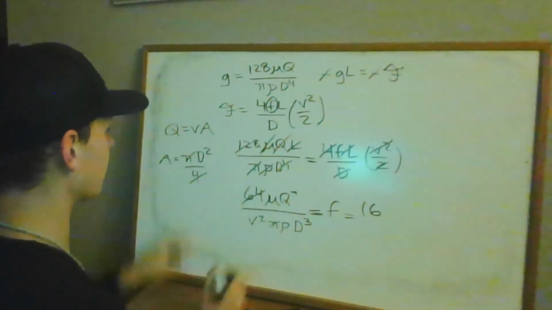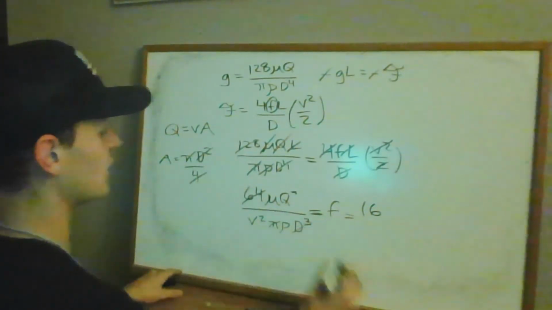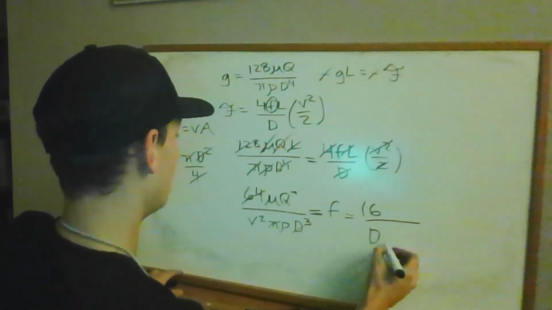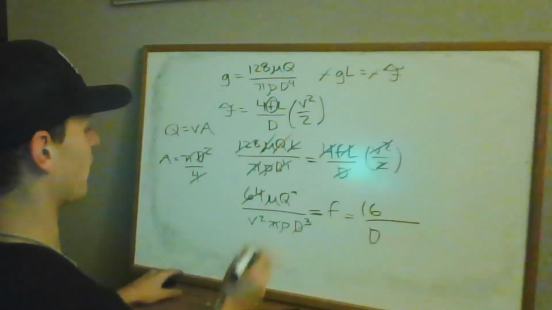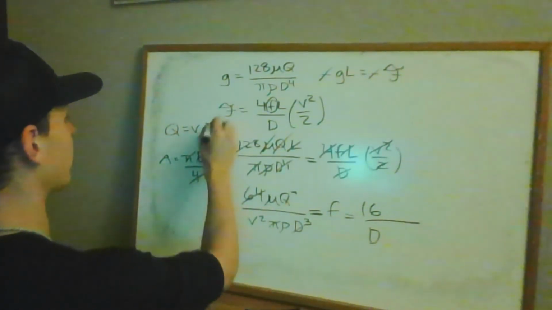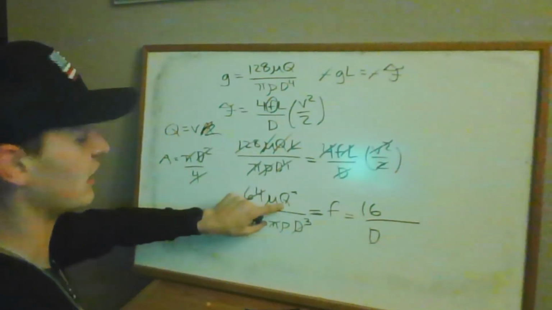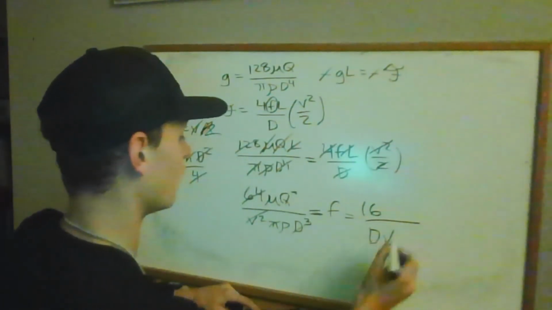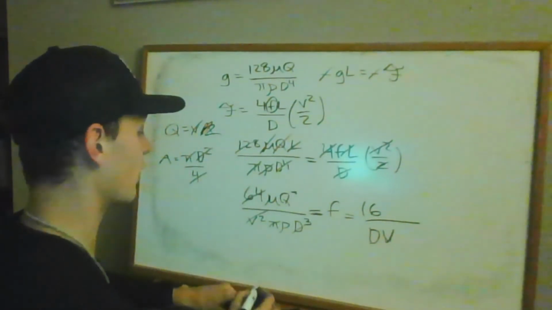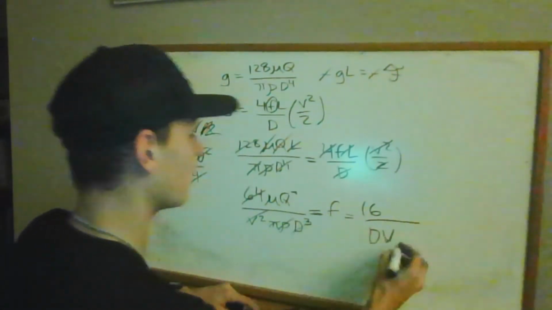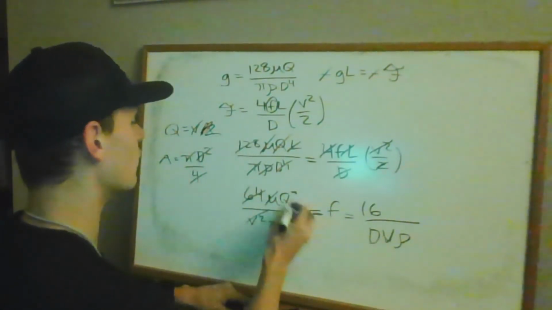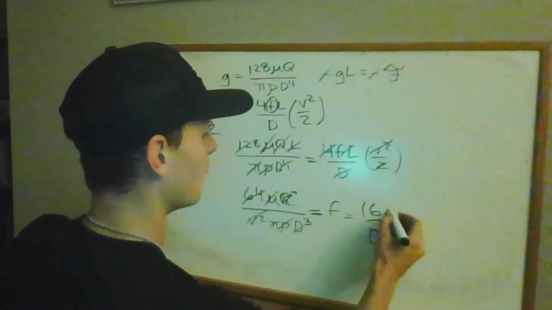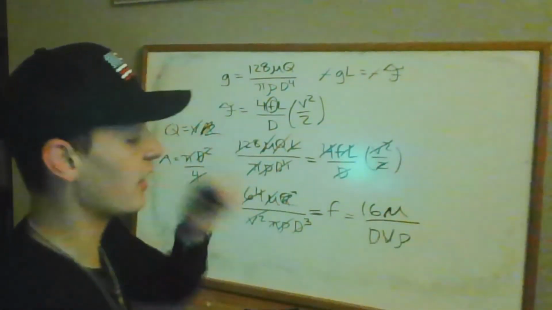These pi's are going to cancel. And then the d squared and the d cubed are going to cancel, so we're going to be left with a d on the bottom. The other thing I forgot, this accounted for all of our area. We have this velocity here within our q. That cancels with v squared. So this velocity v is just left there. In the bottom, we have rho, which is the density of our fluid, that stays, and then we have mu. We've already taken care of all the volumetric flow rate terms. And then this is basically our final expression.